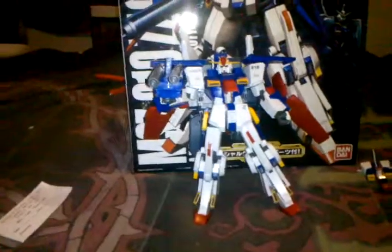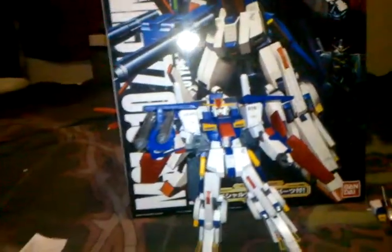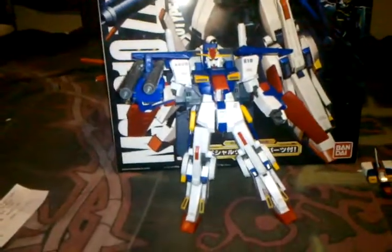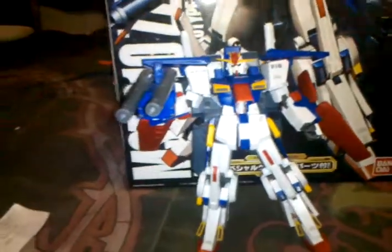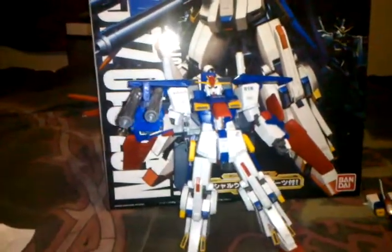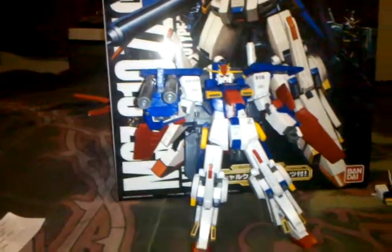This here is the completed version of the 1/100 Master Grade Double Zeta Gundam. And this, by far, is one of the heaviest Gundams I've built in my life. I kid you not. For those of you watching right now, I highly suggest getting a base or an Action Base for this Gundam because it's very heavy. As you can see here, it's leaning against the box. It cannot hold itself.